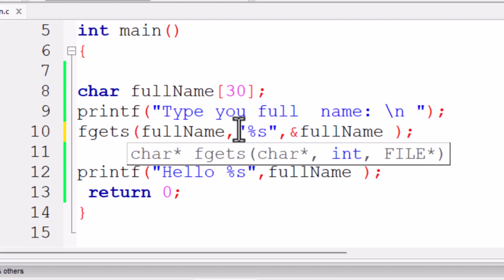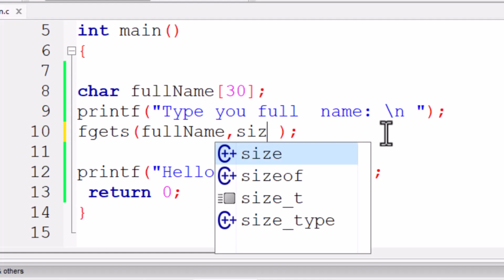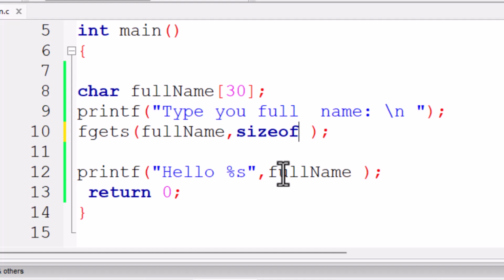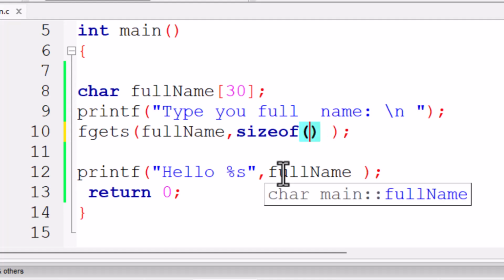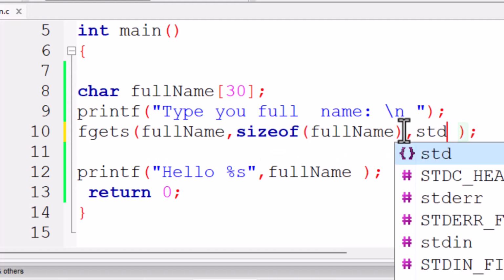Just put a comma and remove this over here. Full name, then size of full name, and then now we can put a standard in, right, just like that.